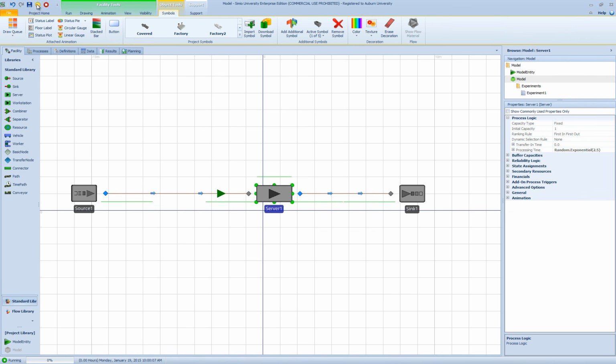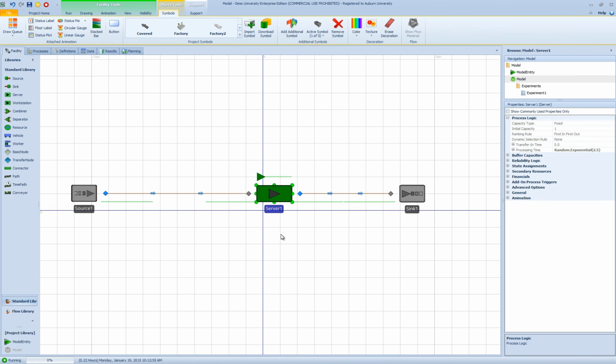When we run the model, the first few entities really don't spend any time in the queue because we start with an empty system. So we have this initial bias that we call initial transient, and we'll go over this concept later on.